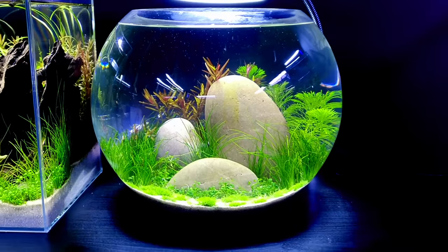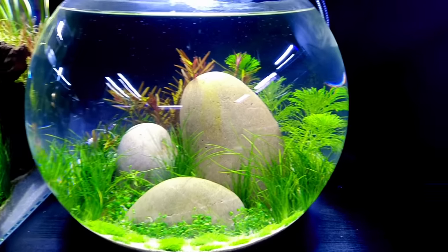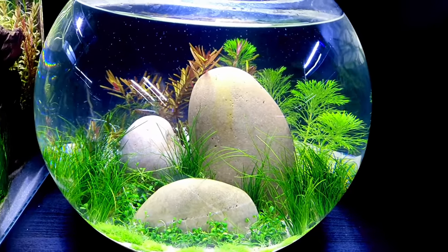Because of the magnification of the bowl, it kind of makes it look sort of out of scale, if you like. Look at all the delicate textures around it, even the Limnophila there, look. Delicate features. The best way to get stem plants to grow smaller is to trim them. So that's what I'm going to do.